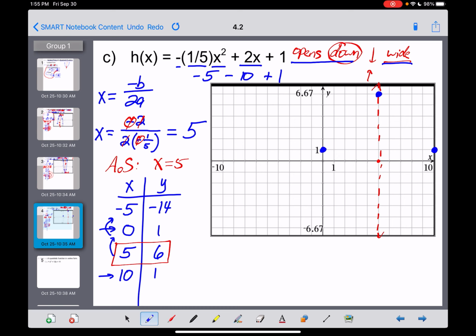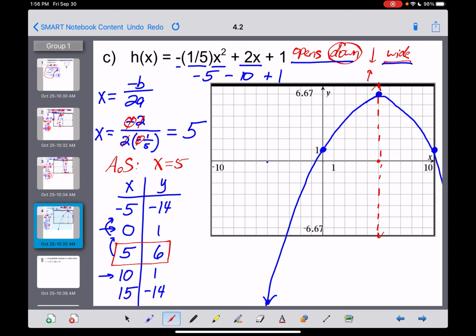Now, guys, this point is right. The only problem is when I go to plot it, negative 5, negative 14 would be way the heck down here somewhere, and I don't really know that it would show up on my graph. And the same thing would happen when I went to put 15 over here. That's way too far to the right, and we're going to get that same y-coordinate of negative 14. So with these fractional coefficients right here, like a 1/5, we kind of have to take that on faith. But it does what we thought it should do, guys. It's a parabola opening downward, and it definitely looks wider than a normal parabola would. Okay, and I ran out of room right there, so that's as much as I'm going to draw.